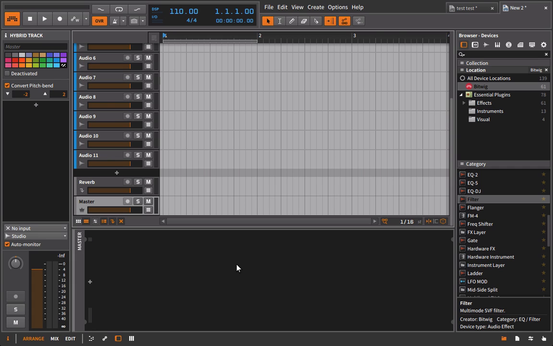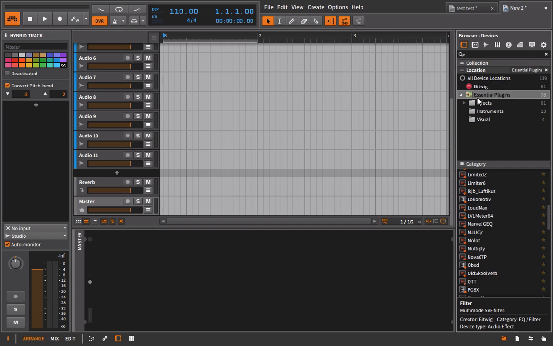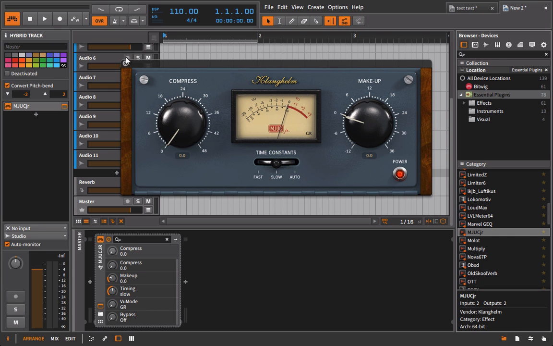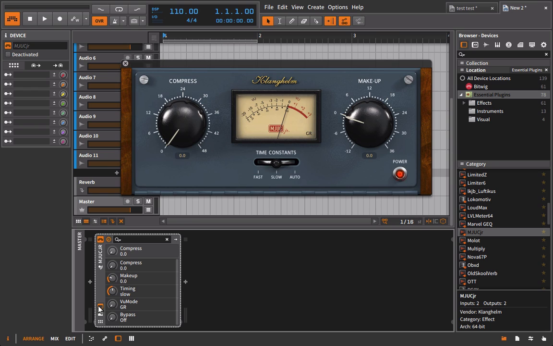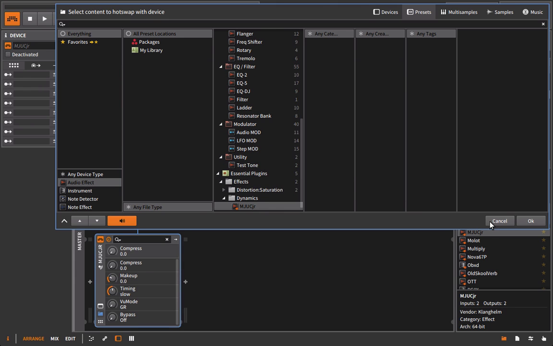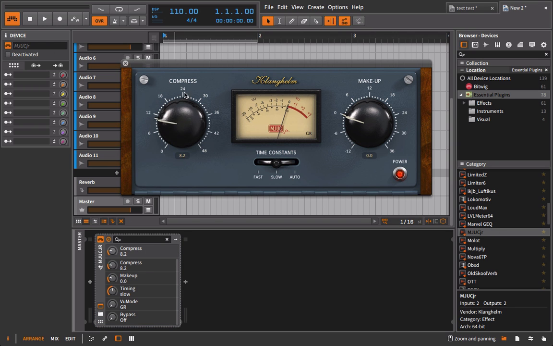And if you have a particular setting you like, you can even set it up with that setting and then go in and do some additional tweaking. So let's say we want this on our master channel here. All right, I would probably go in here. I guess there's no presets for this particular program, but if there were, that would be quite useful. There's not, so it's not going to be the best example in the world. But let's say that this is the setting that I really like.